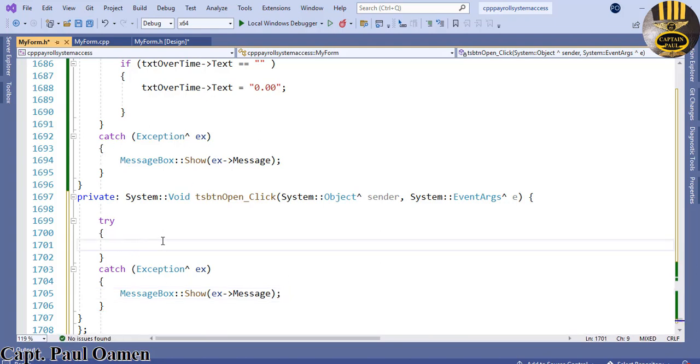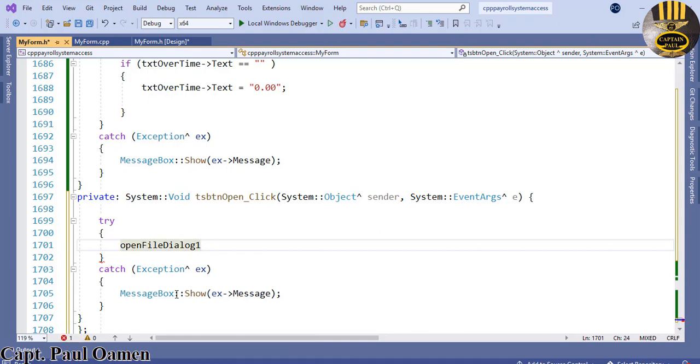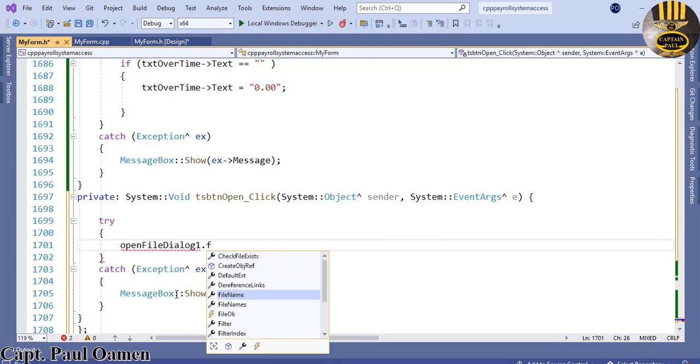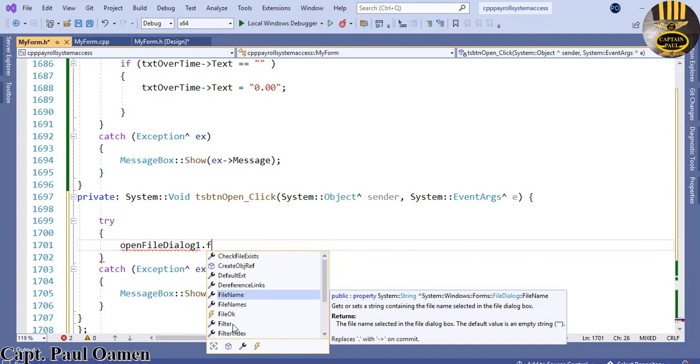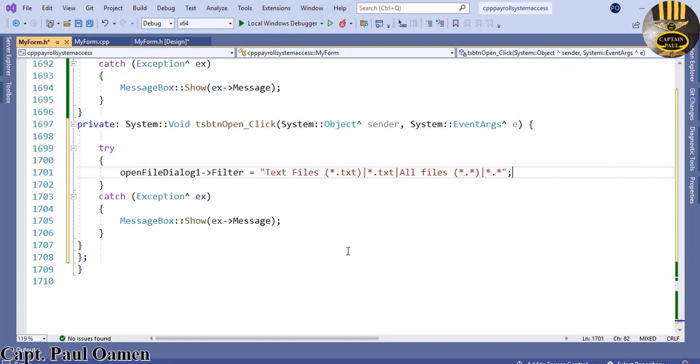Now let's say OpenDialog1 dot Filter, and that will be equals Text Files, and the following. Okay, now let's use an if statement.